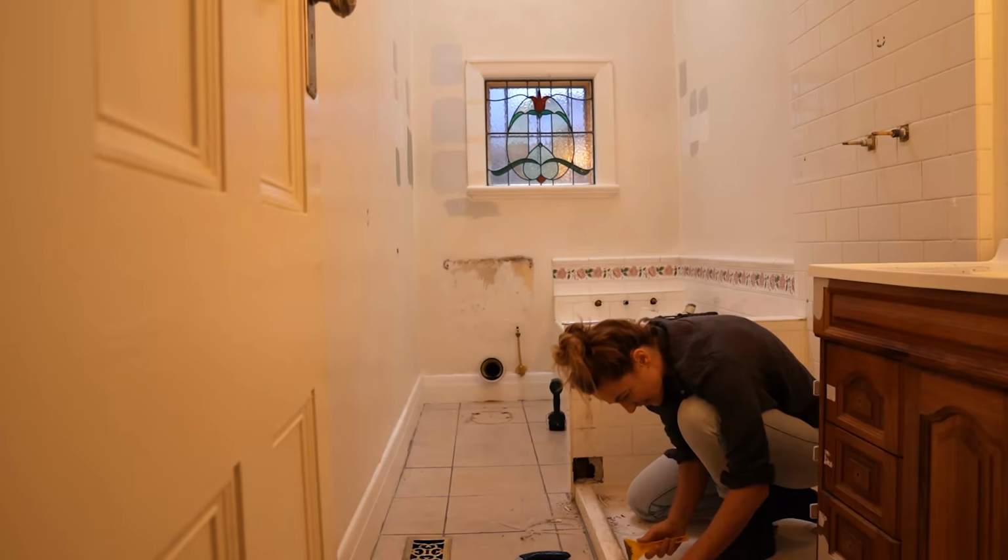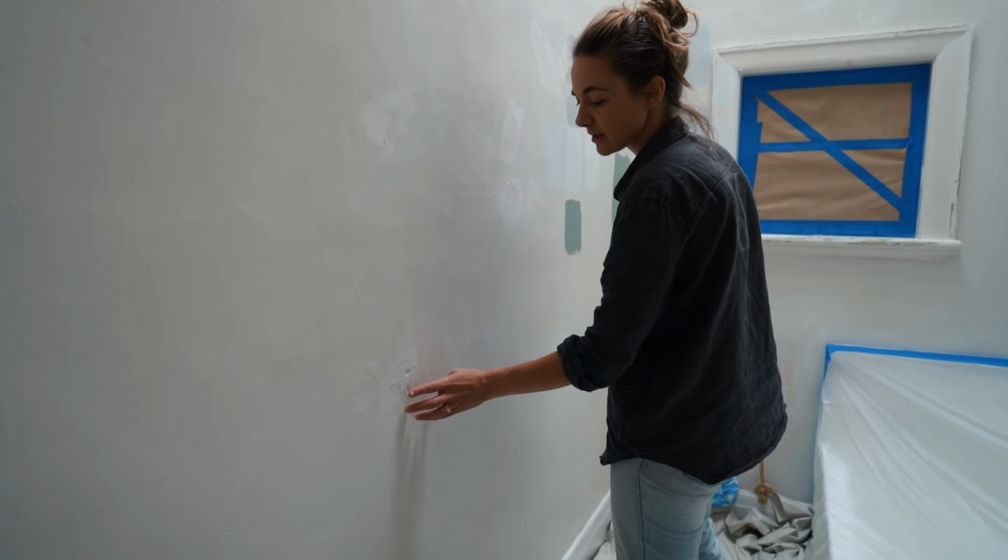How's it looking? I think we need to do another. There were some pretty serious holes in the wall. Yeah, I think we're going to have to do another coat. It's still not even dry, so we're going to have to go over them again tonight. We'll just sand it back and then give it another one, because look, these ones have sunk in. Yeah, I know. Well, they've all done that.